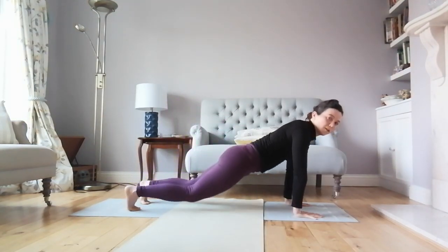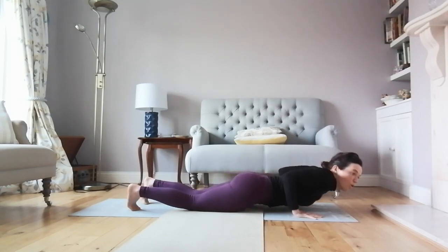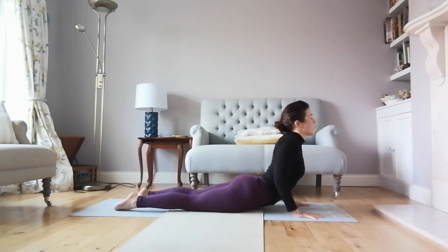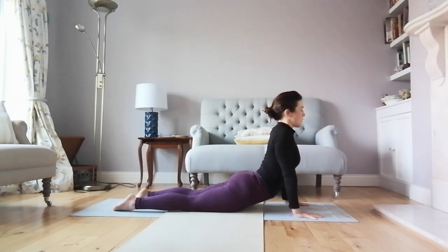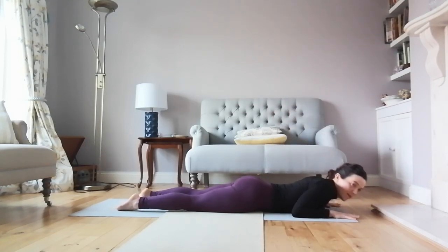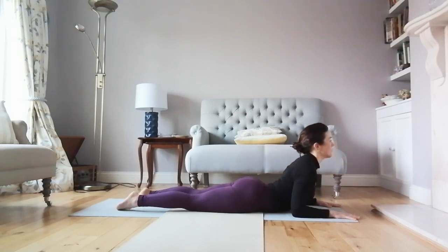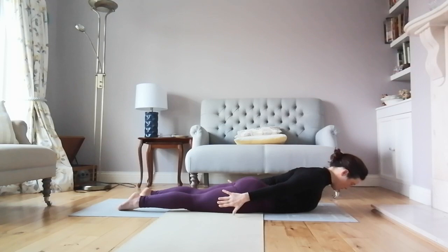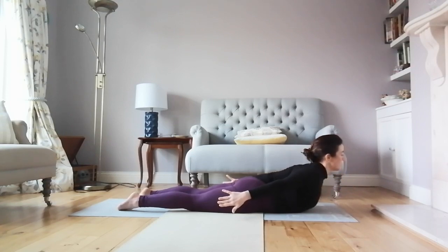Then come all the way down onto the knees, bend the elbows all the way onto the mat, toes pointing backwards. Let's arch through the back. Lower down, bring the forearms onto the mat, and then just extend up halfway. Take your hands behind your back, point your fingertips towards your heels, arch and lift. And let's hold here for 5 breaths.